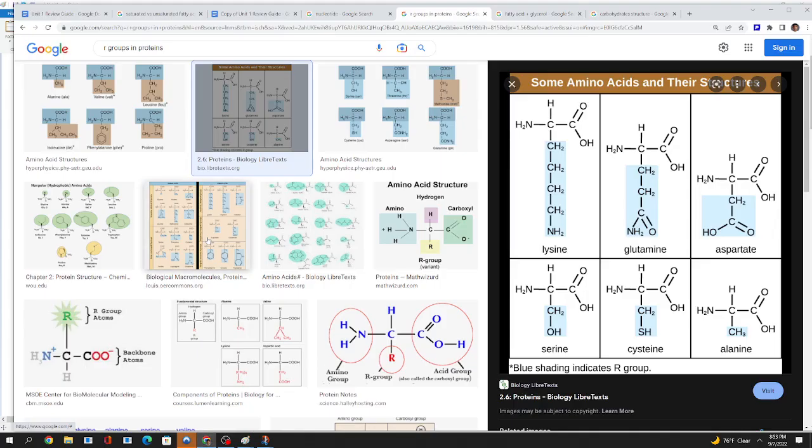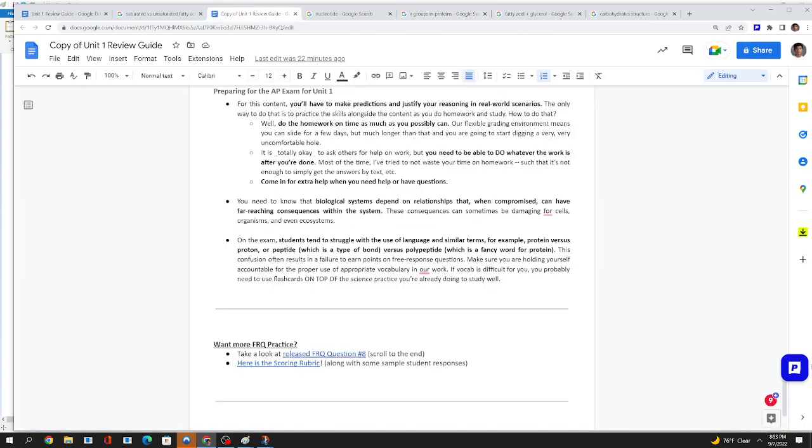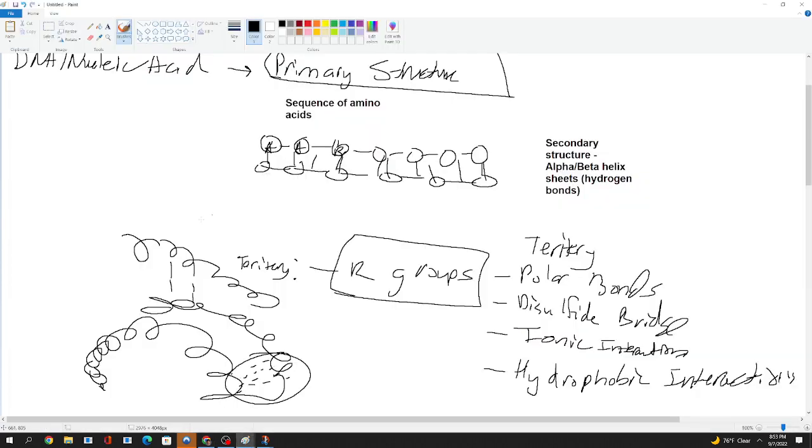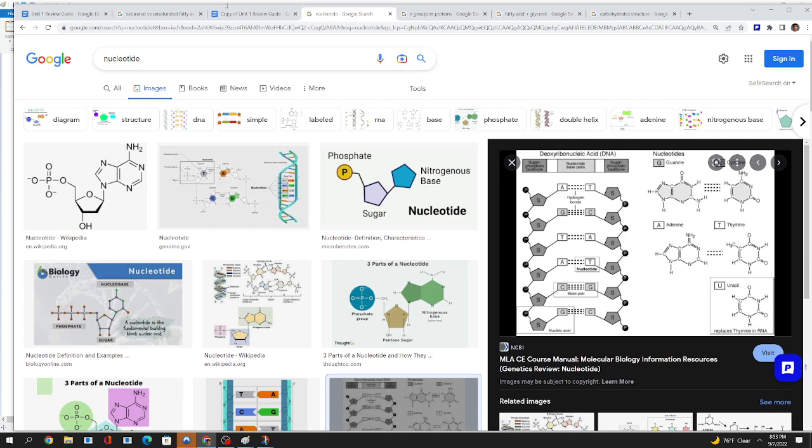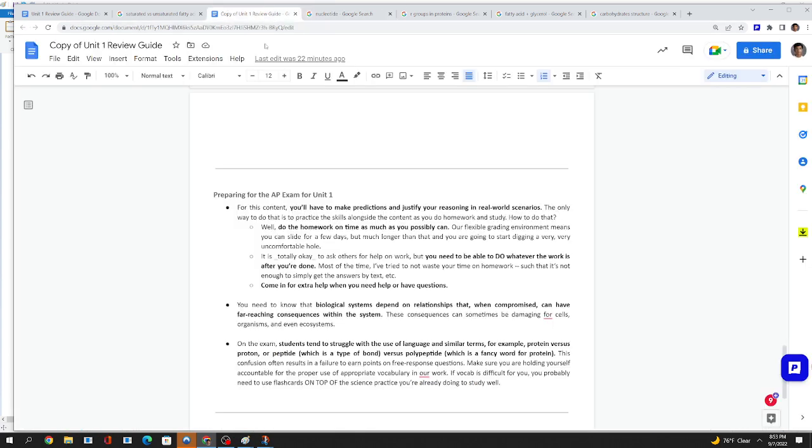Okay, so note that primary structure is just the sequence of amino acids. These are determined by the nucleic acid. Boom. Next is your secondary structure, and that's made up of the alpha helixes and the beta helixes. And lastly, you have the tertiary and quaternary structures that are determined by R groups. So just know that. Know what type of bonds each one of them has.